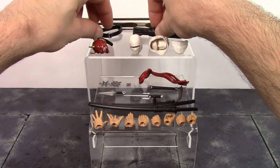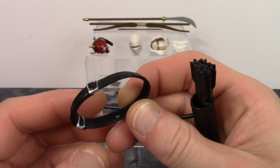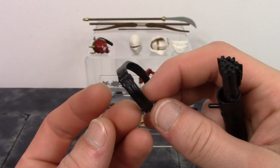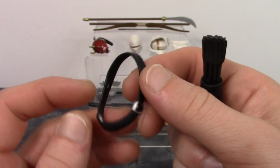So we do get the quiver and the strap here that you could actually use for the quiver or the swords, or you don't need to use it at all. It's just an option you have, which I find pretty cool that they included it. As you can see, we have a peg hole right there, so when you put it on the figure, you can peg in the quiver or the sheaths.